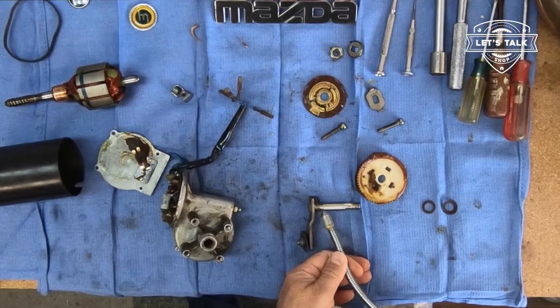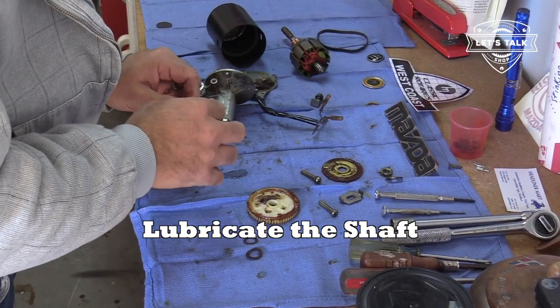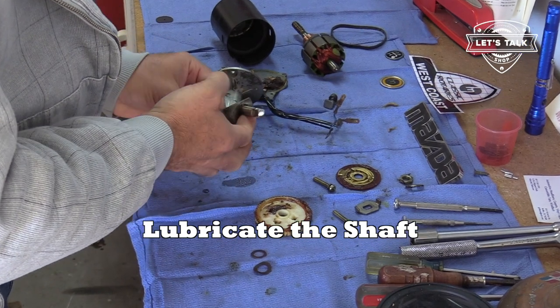All right, to reassemble, I'm going to give a little bit of squirt to this little piece that's going to rub on the bushing. Squirt of oil.